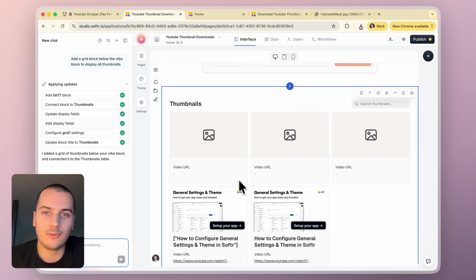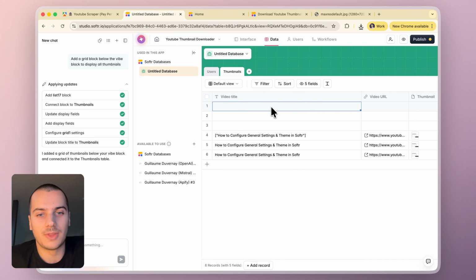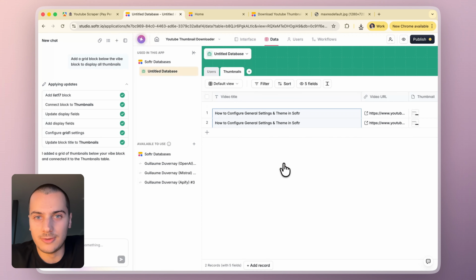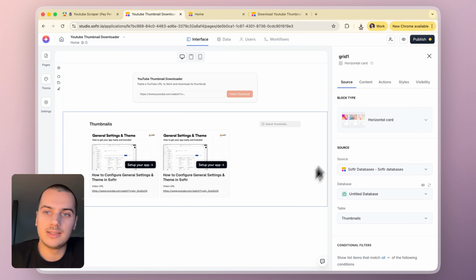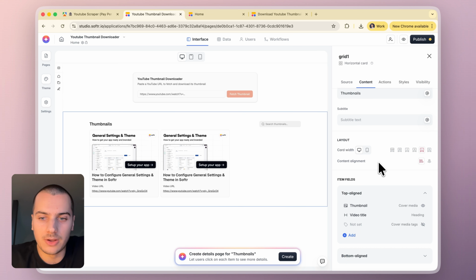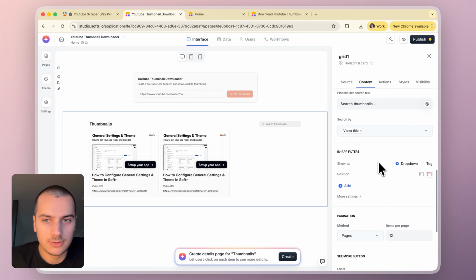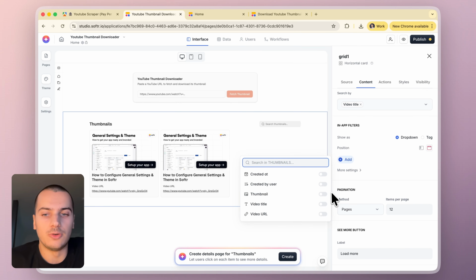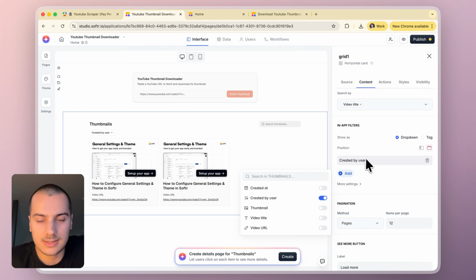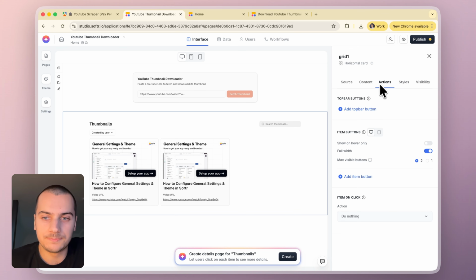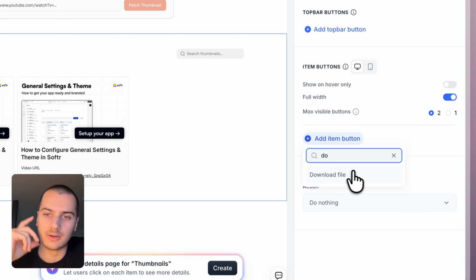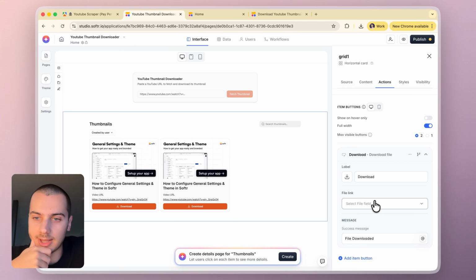Now the AI co-builder has also created this new block, which is perfect. We can click and then edit it manually. Maybe for the content we'll be adding just a filter to be able to filter by the user who created or stored this thumbnail, and also allow to search in the search bar via the URL, and add also here a quick button to download that file.